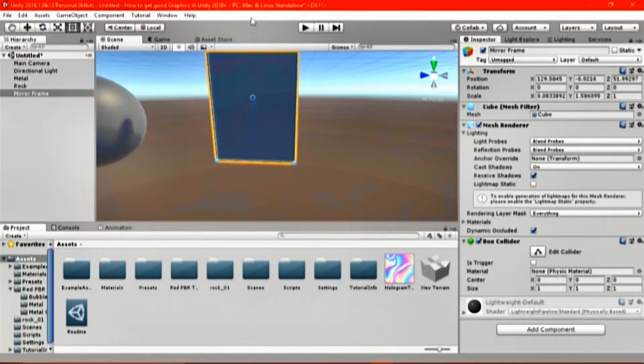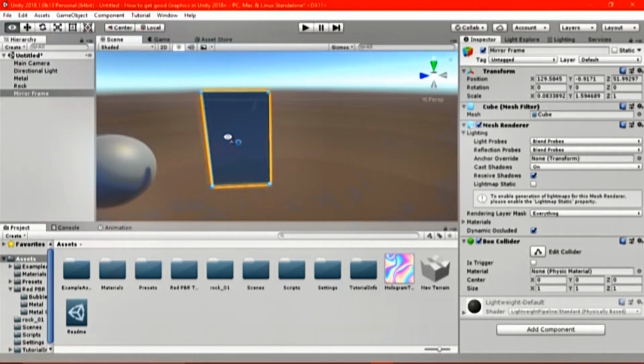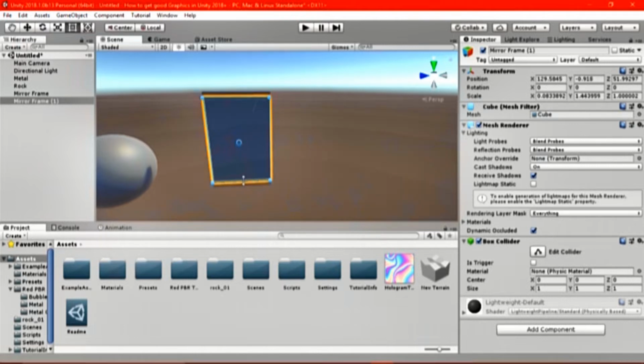Increase the size a bit, and Control D to duplicate, and just resize it a little bit inwards like that, and rename it as mirror glass.